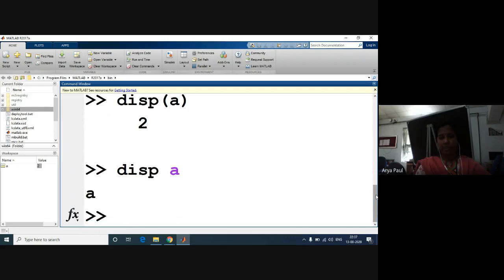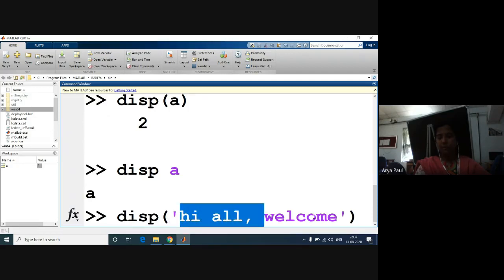Next, if you want to display some characters, like hi all, welcome, you type disp inside brackets, and put it in single quotes, not double quotes. Inside the single quotes, whatever you want to display, you type.